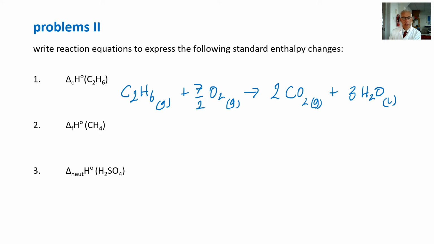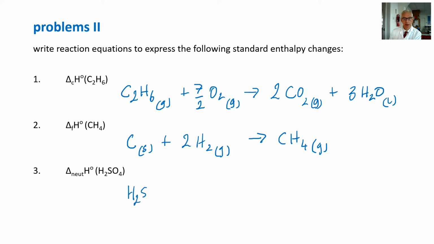Okay, so looking at the enthalpy of formation of methane, well, on this occasion we need to make 1 mole of methane in standard conditions, standard state. So we need to start with the elements in their standard states. Simple balancing. There is no chance of carbon and hydrogen reacting in that way to make methane. That is not the point. The point is that that equation matches the definition of the standard enthalpy of formation of methane.